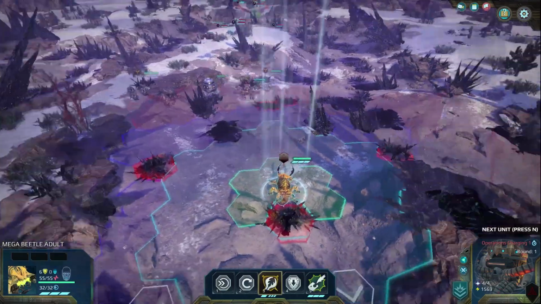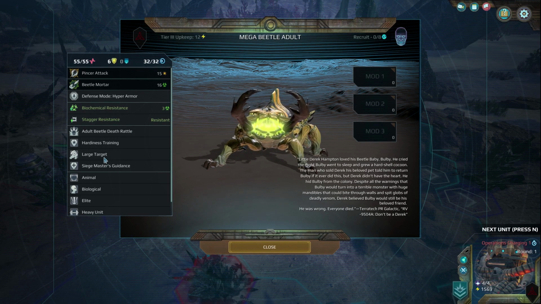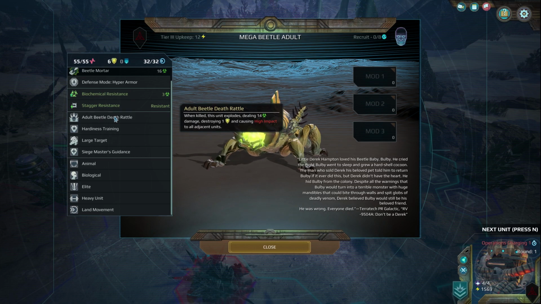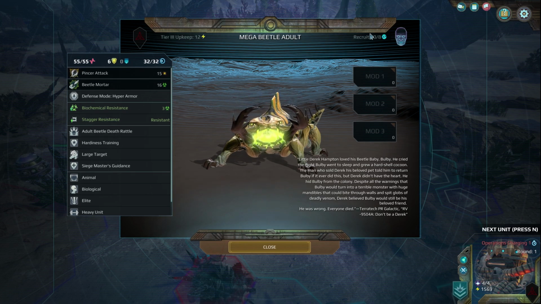Did you get bigger? He evolved. Oh my gosh, he freaking evolved on me. He's now a mega beetle adult. Sweet. Can he evolve again? Adult beetle death rattle. Siege master, guidance, animal biological elite, heavy unit. What tier is he now?